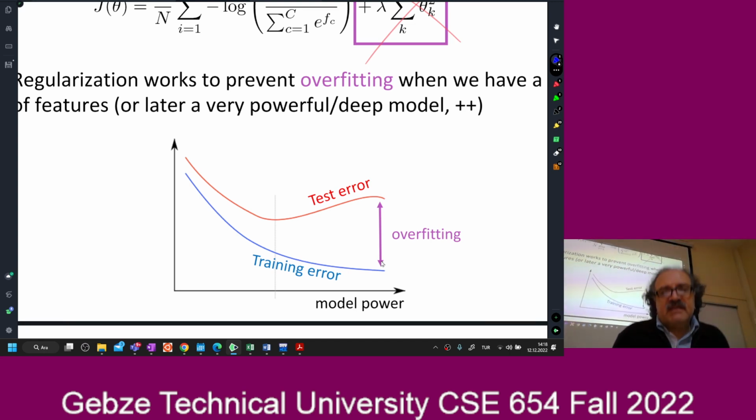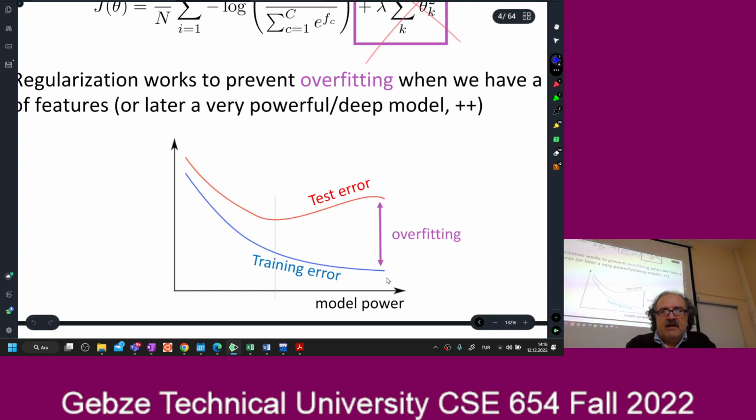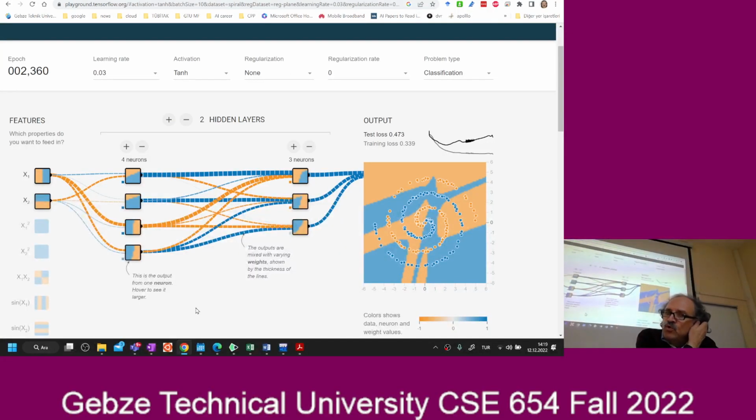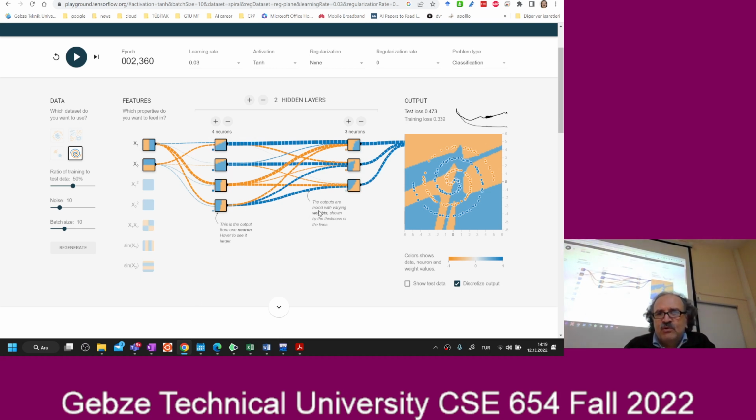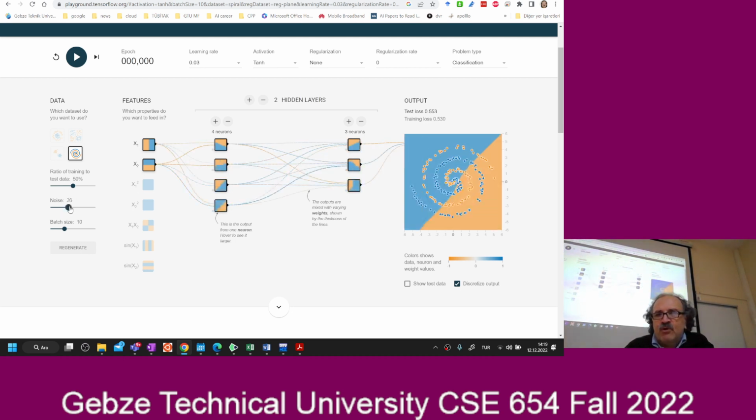And that's a typical graph, actually. If you continue your training, our gradient descent approach is very powerful, and our networks are powerful too. You will get very low training errors, but your testing error is something different, and this is the more important one. It just says that your network is too powerful for this data. You are learning your data too much. Sometimes to get rid of this kind of behavior, it is interesting, but you add more noise. When you add more noise, you don't get gaps like I had before. And if I optimize it, sometimes more noise makes it better. Kind of counterintuitive, but with the added noise, sometimes you get better results.